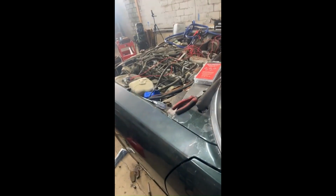And also a fuel cell should be here on Monday. I'm gonna start fitting up a fuel cell, put all new wiring, new pump and everything in it. And also gonna start on the swap.